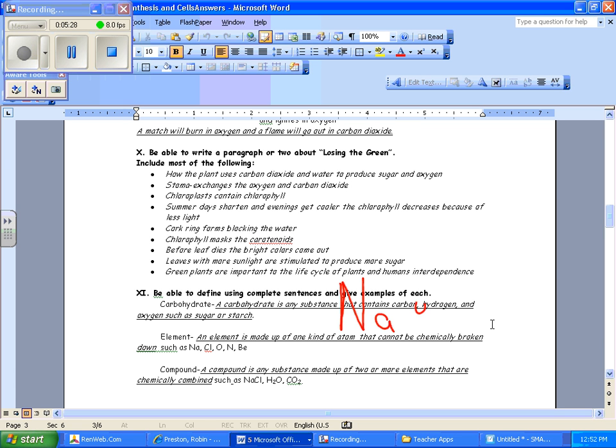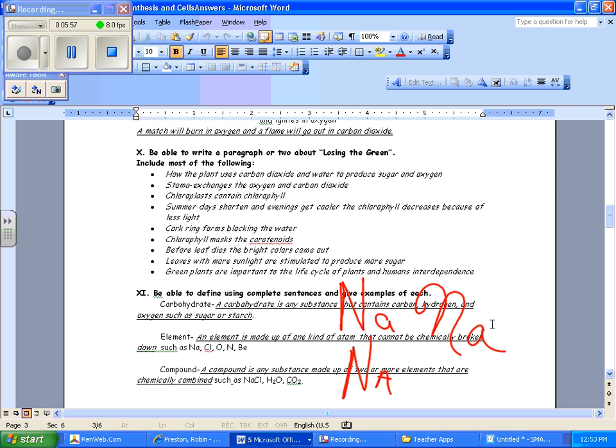Don't give me any of this, okay? Or any of this. You know how I want it written. Also, a compound is made up of 2 or more elements. Some of you were telling me it's made up of 2 or more atoms, which atoms make up elements, but you probably have to say different atoms. Anyway, I like elements. Let's go with that, guys. And give me an example.